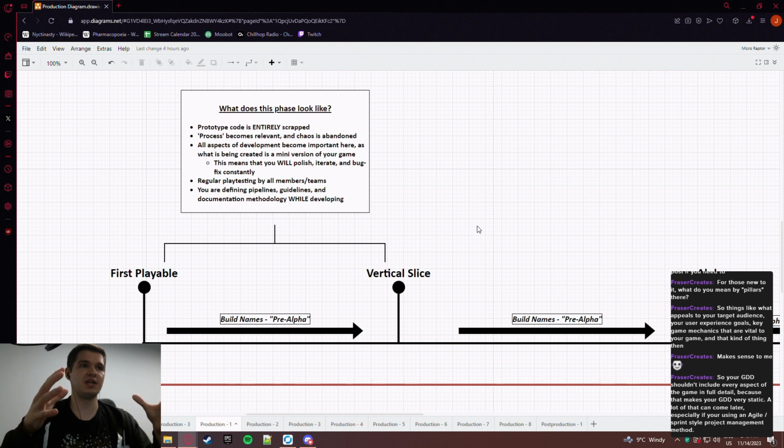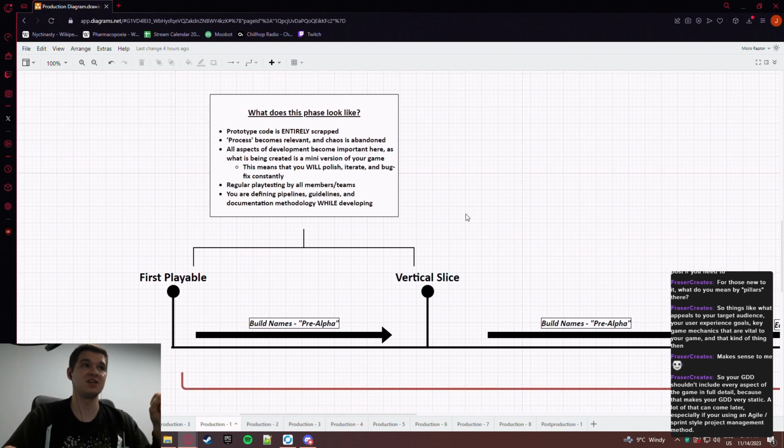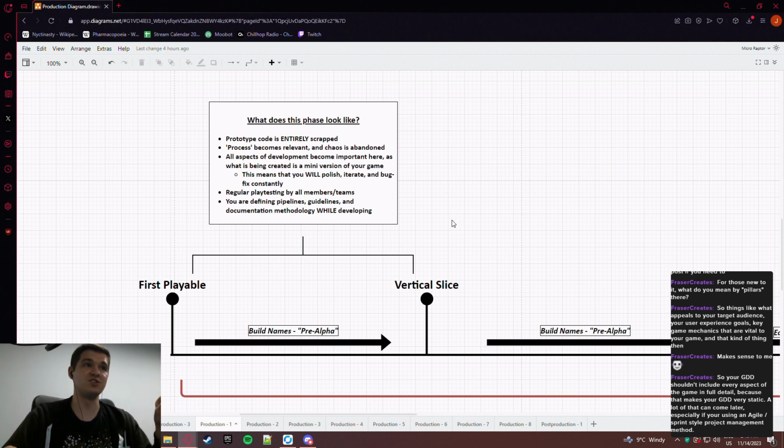So your first playable to vertical slice is a really crucial part that I've seen developers not get right. And I can tell you there are a lot of games that have been released this year, 2023, where I guarantee that they did not do this phase properly. Because ideally you should scrap all of your prototype code.